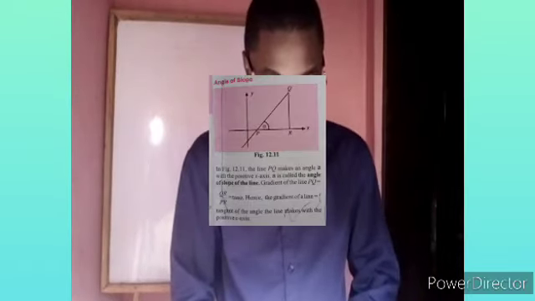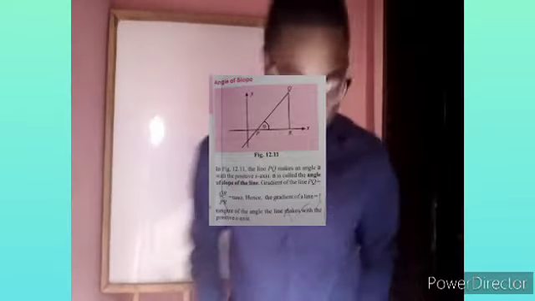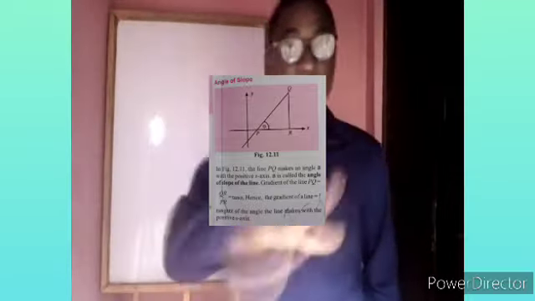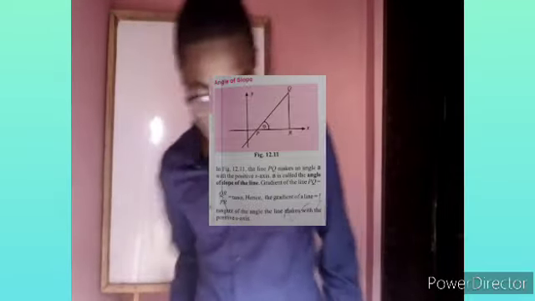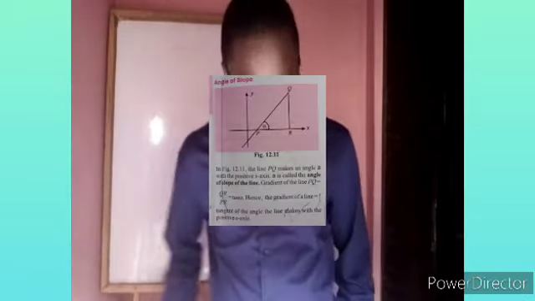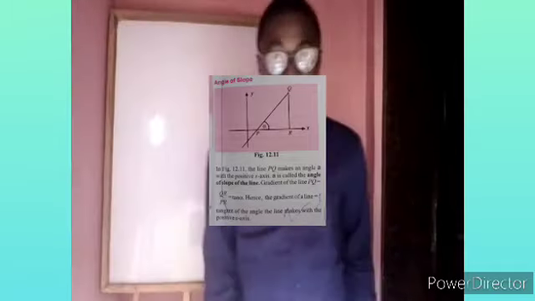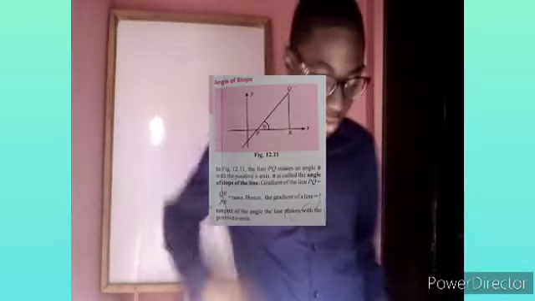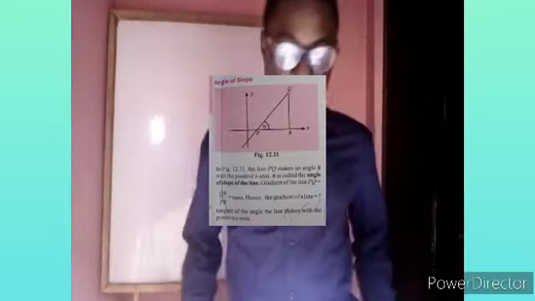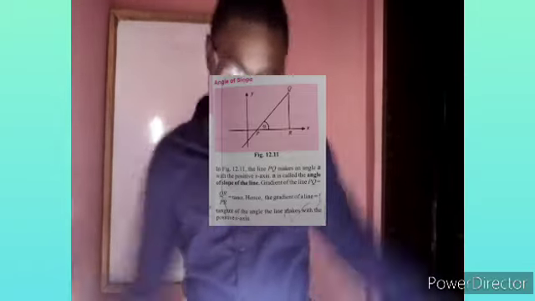Angle of slope. When we talk about angle of slope, it is basically the angle by which the line slopes downwards. So basically, in this figure, we have the line PQ makes an angle with the positive axis, and that angle is called the angle of slope of the line. So in this diagram, you have an angle alpha. That angle is called the angle of slope, and it's basically the tangent of the triangle that is drawn, triangle PQR. So tan alpha, which is the angle of slope, is equal to the ratio of the opposite to the adjacent, which is the tan. So tan alpha, literally explanatory.